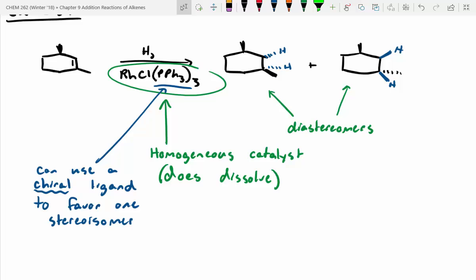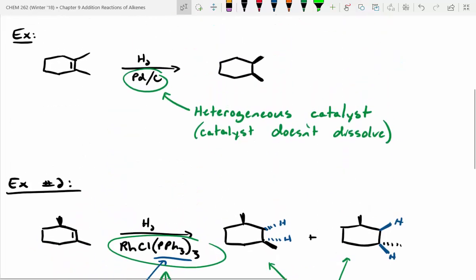A catalyst that does dissolve or doesn't dissolve? What do you mean by that? So a homogeneous means it does dissolve in the solution. So when you mix it up, you don't see particles floating around, right? Yeah. So the heterogeneous catalyst, that palladium on carbon actually stays suspended the whole time in solution. It looks like a milky black solution. And so it doesn't dissolve in solution. And so we classify that as a different type of catalyst.